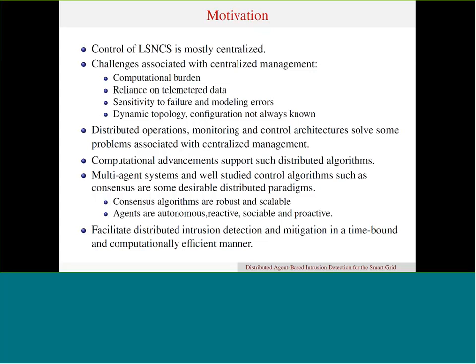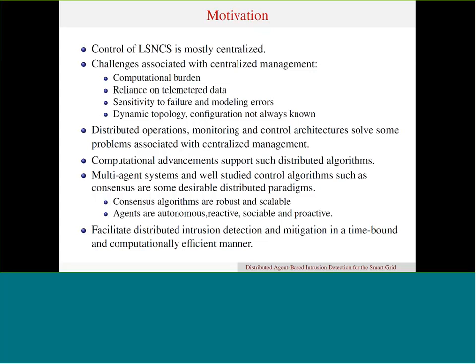Another thing about the state of a power grid right now is that the topology is dynamic. If the centralized controller relies on telemetered data to assess the operating condition of the power grid, it may not have data on dynamic occurrences within the grid. For instance, if something drops, data is sent, and whatever estimate the centralized controller comes up with won't depict what happened during the time this telemetered data was being transmitted. So one challenge with centralized management of the power grid is a dynamic topology that's not always known.